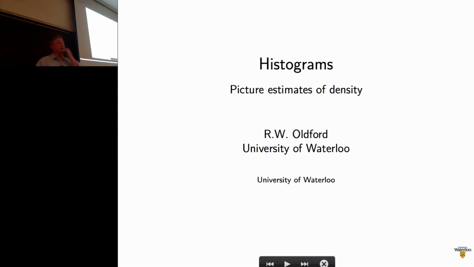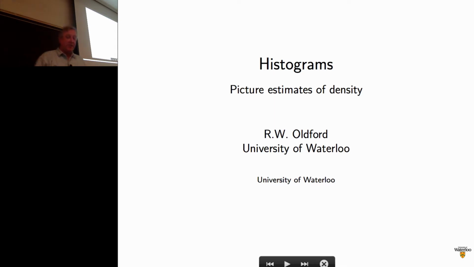Last day we were looking at moving into one-dimensional data, so we looked at a number of ways of representing that data, in particular looking at the quantile function and how that quantile function can be related to other things that you already know about, like box plots and in particular histograms. And so today I want to focus on histograms for at least one lecture.